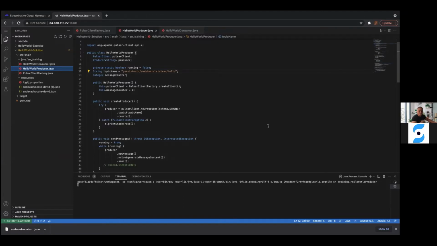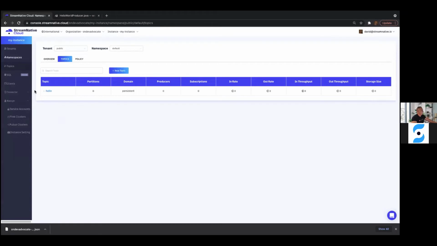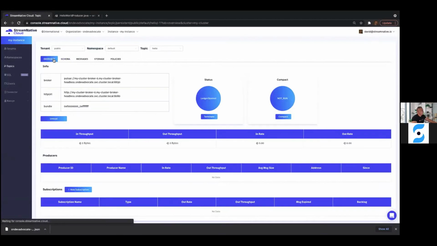I apologize for the smaller font size on some of these things. Hopefully they show up a little bit better, and I think the slides will also be available for this as well. I can increase the font size on this UI a little bit. So there, boom, we're sending a bunch of messages over to that topic. And I'm just sending them as fast as I can. I think the font size was very bad for some of these things. So hopefully this starts to show some of this information as well. So hopefully it updates in real time. Should start showing a producer on this as well. Look at some of the messages in here.